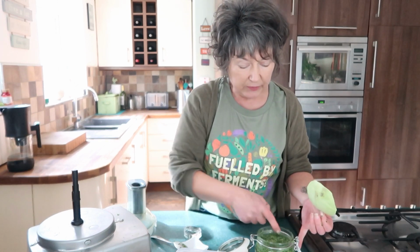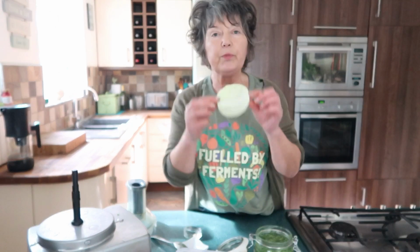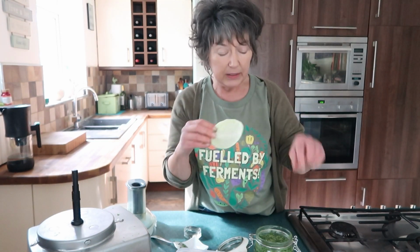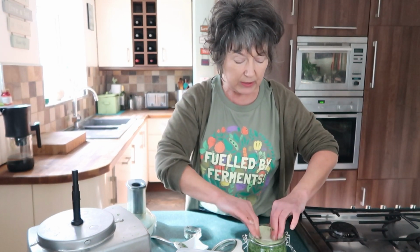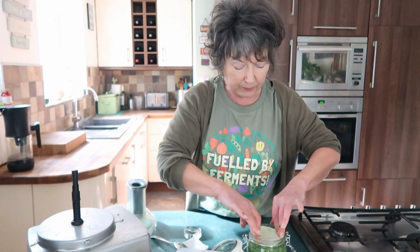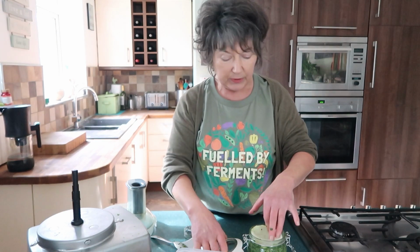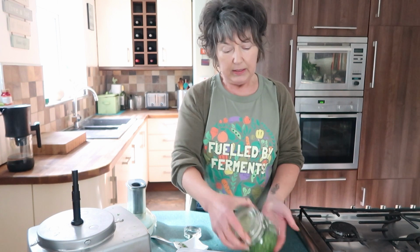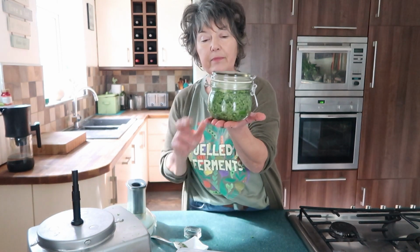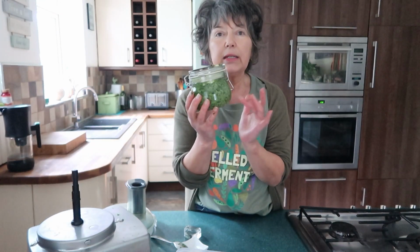Normally, if you're fermenting like sauerkraut or anything, you would have a lot more brine and you need to keep everything underneath the brine. With this, because it is a paste, it's not quite so important, to be honest, and it's a short ferment as well. But I'm just going to sit a little cabbage leaf in the top, and that really just presses everything down, keeps everything safely underneath there. I'm going to clip the jar shut, and I'm going to leave that at room temperature for about 7 days. And then after that, that's going to taste absolutely delicious.